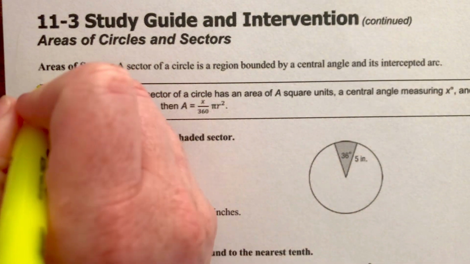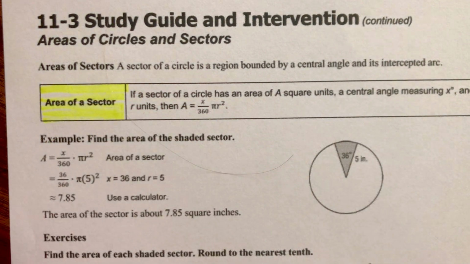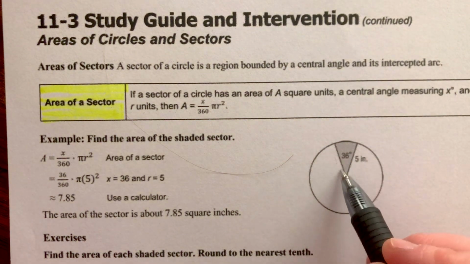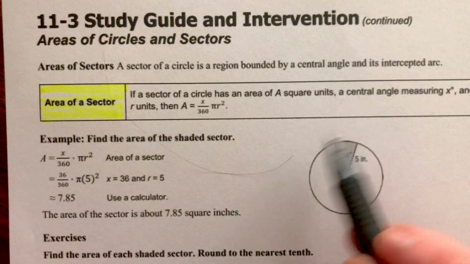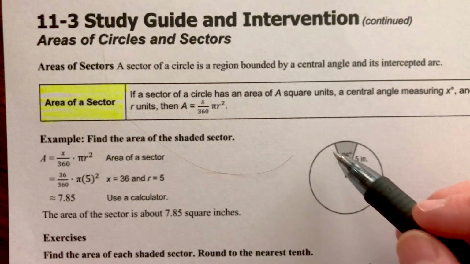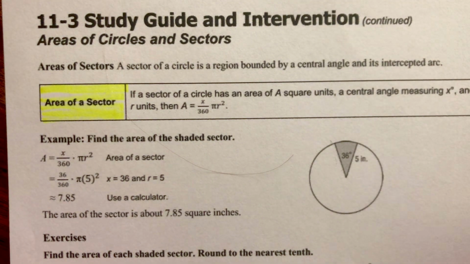So a piece, like a slice of the circle, is called a sector. Okay, so all we're going to do is try and figure out what percentage of the circle this little piece is, and then we're going to multiply it by the area of the entire circle, right? If the whole circle area is 100, and this is just a quarter of the circle, 1/4 times 100 is 25. So the area of just this slice would be 25.